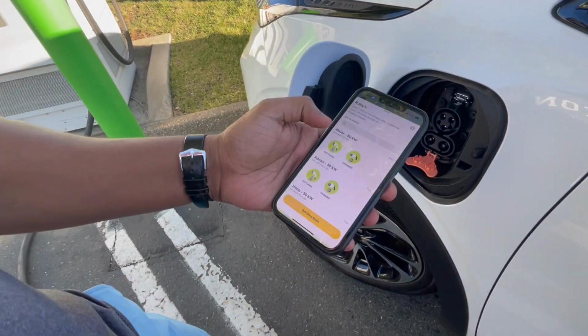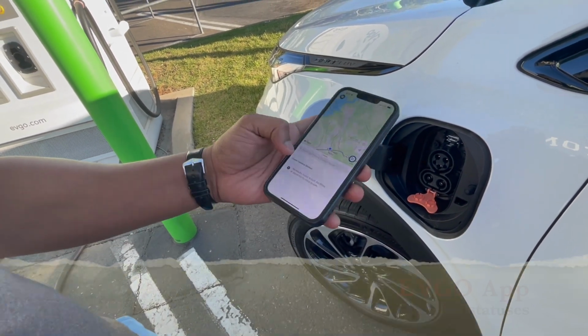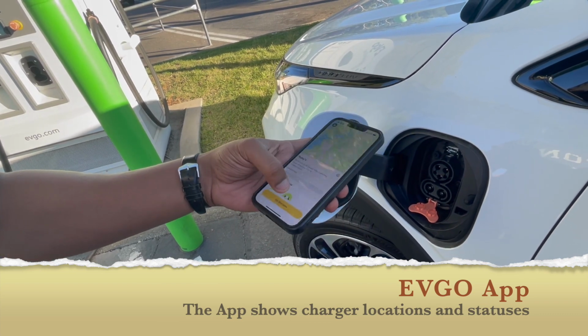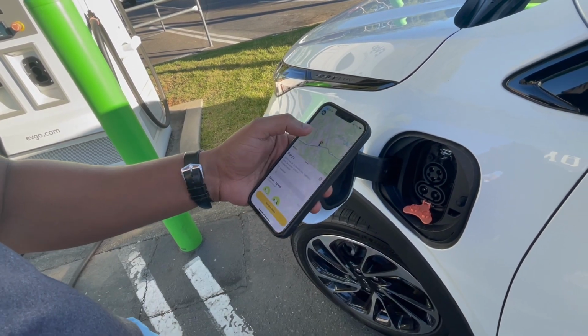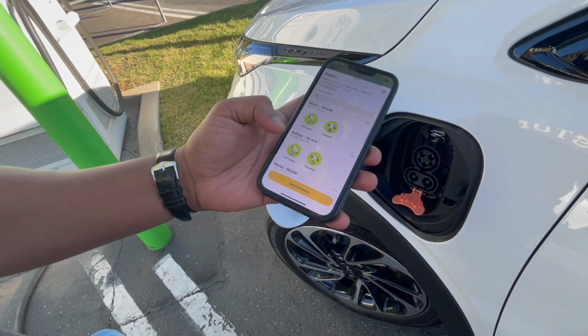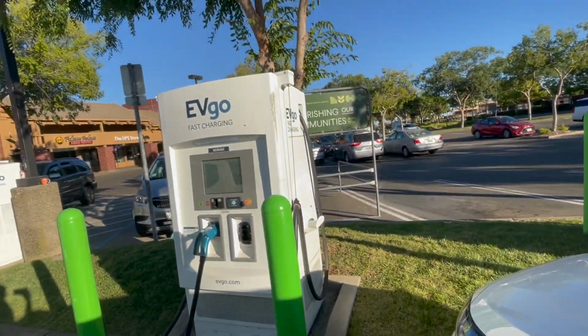Open your app. That's how the app looks. Right there, it sees that you're at the right station. You just need to select the name. So I'm at Adrian, 50 kilowatts. Adrian.